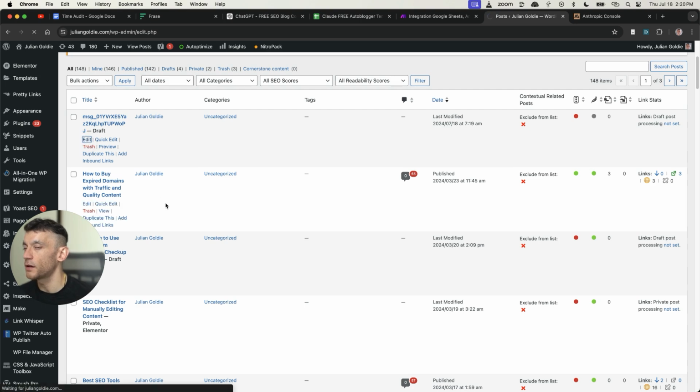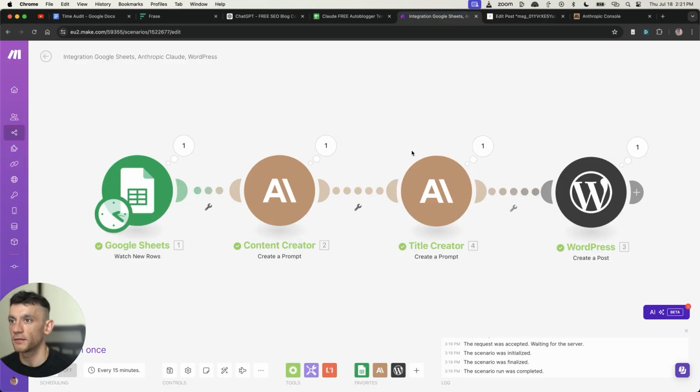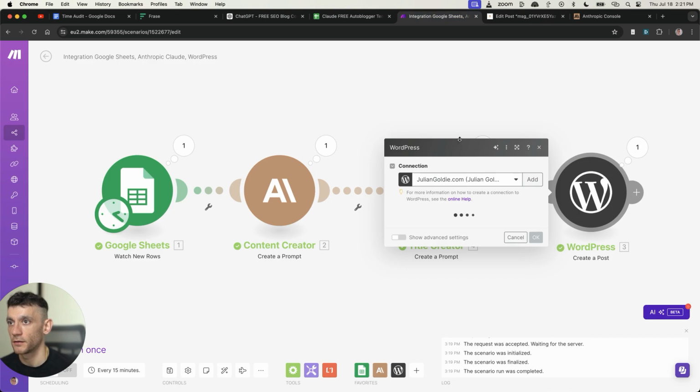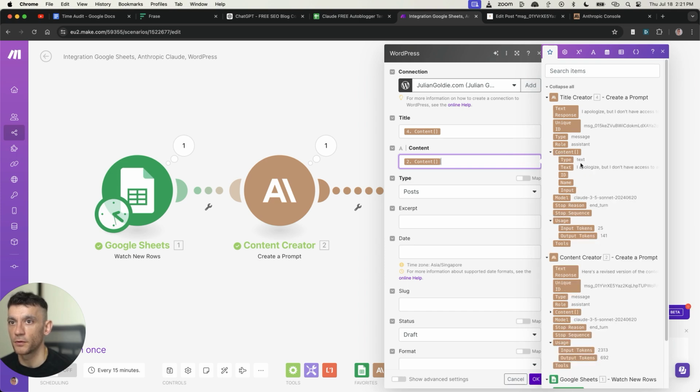If we click on edit over here, you can see that the output is trash, right? And so what we're going to do is we actually selected the wrong output inside WordPress. So I'm going to go back to here and just troubleshoot it. Now, an easy way to figure out whether you have chosen the right output or not is to select that bit right there, right? So now we've selected text, content, text, and we should be good to go on that.